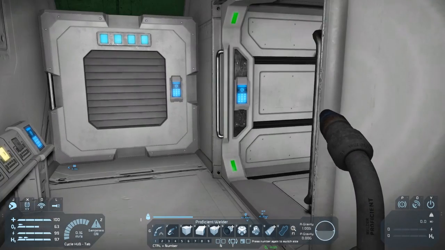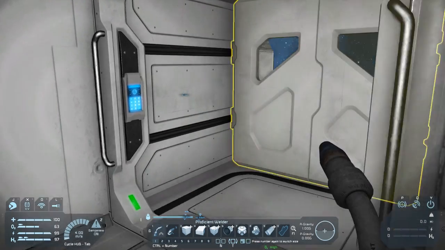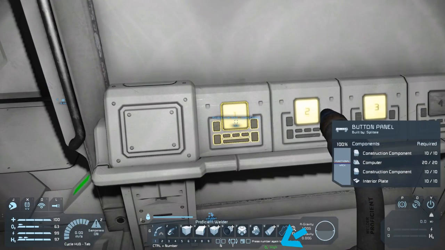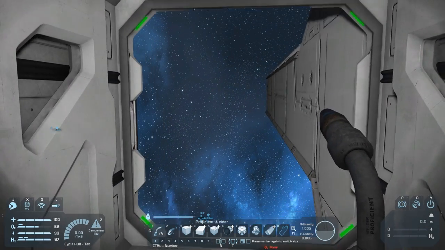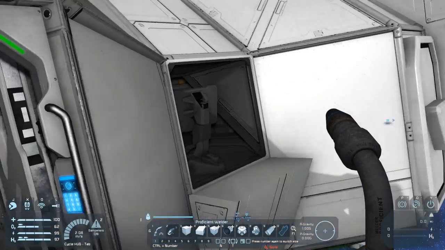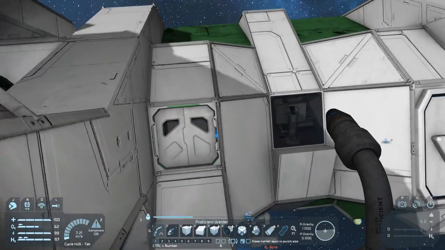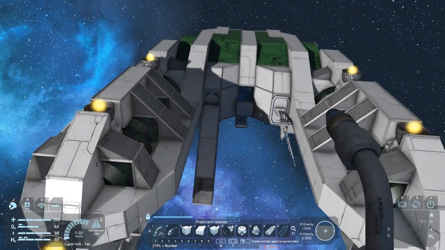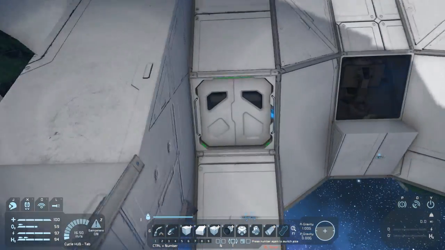Now, something you might be noticing is that we're still showing a high atmospheric pressure. This is because the oxygen tank is full. The vent needs somewhere to put the oxygen that's in this space, and if the oxygen tank is full, it's got nowhere to put it. So we're going to have to vent this out into space, which is wasteful, but unfortunately we have no other option unless we add more oxygen tanks onto the ship and don't have the oxygen generator filling those oxygen tanks.